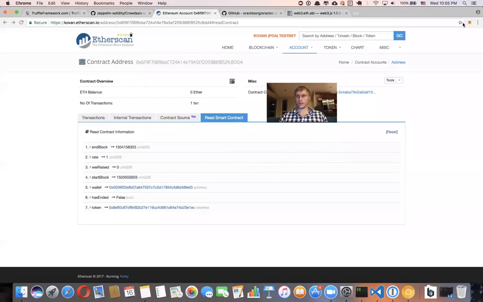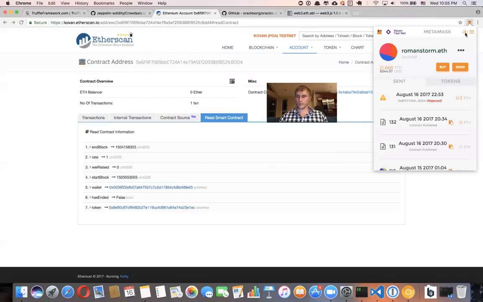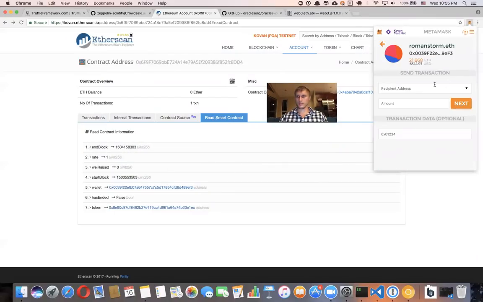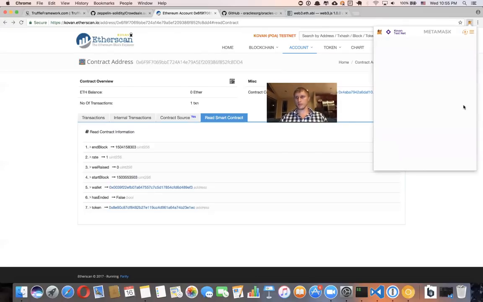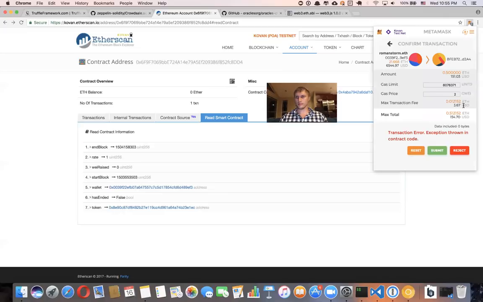So let's buy the token from MetaMask. I'm going to say send to this address 0.5. Let's see.